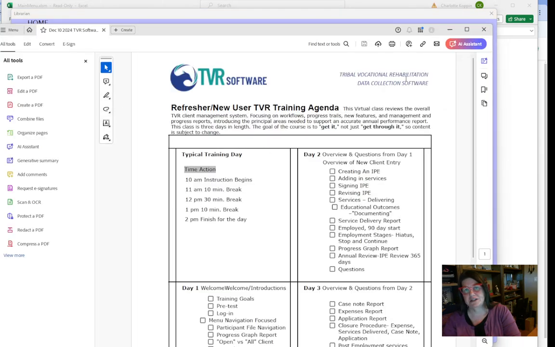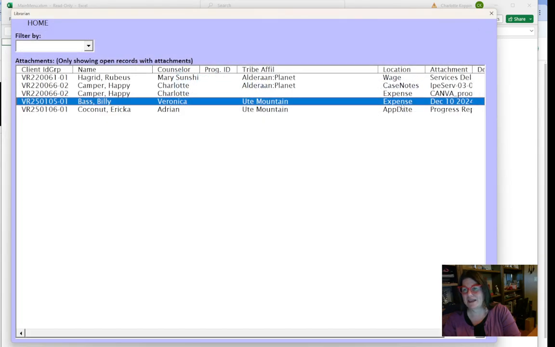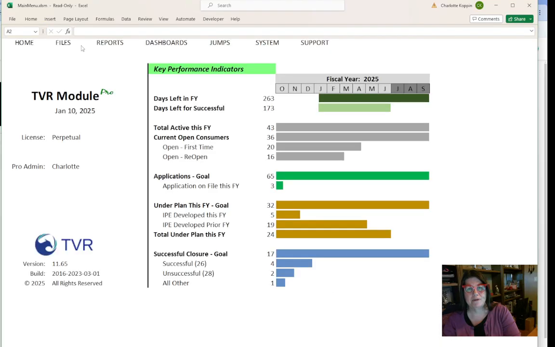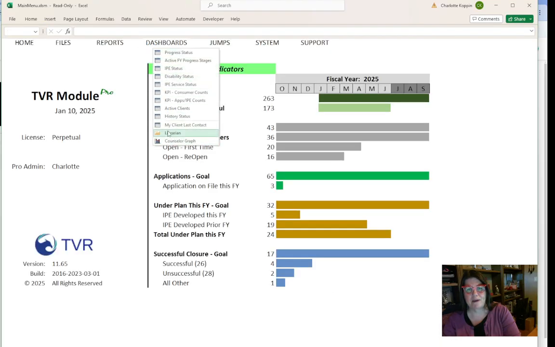Now this was an agenda I had, so this isn't really an expense receipt. You'd usually see a receipt here. Let's say I have a huge list here and I just want to see Happy Camper, I can just pick that VR number. Again, same story. I can't go back to that all look until I go home, and then go dashboard, and then go back into it.